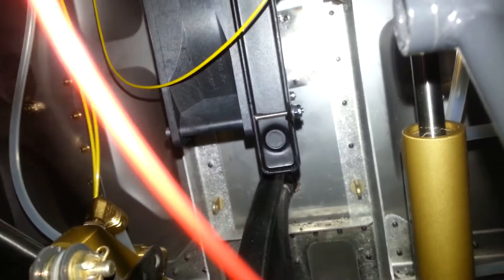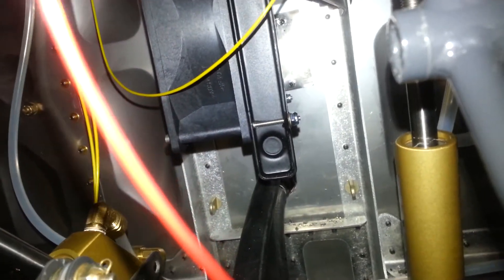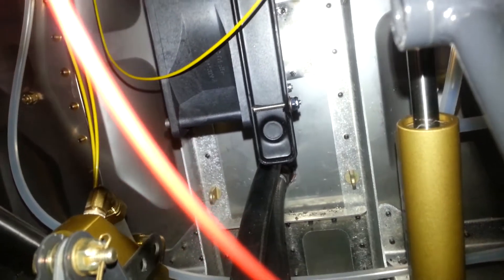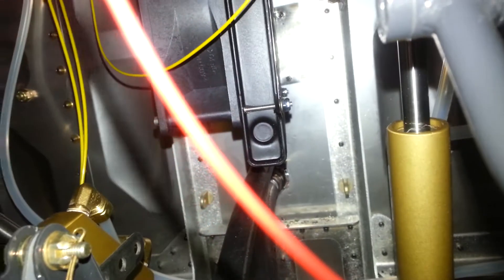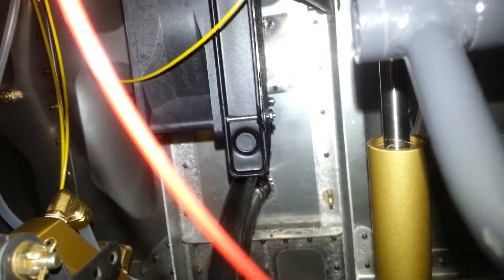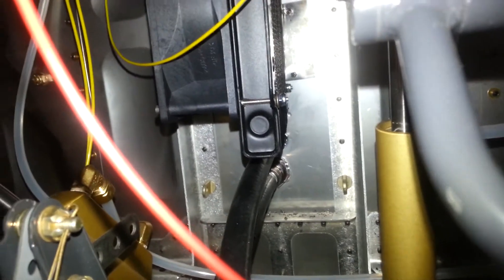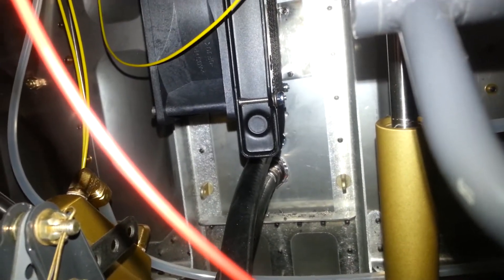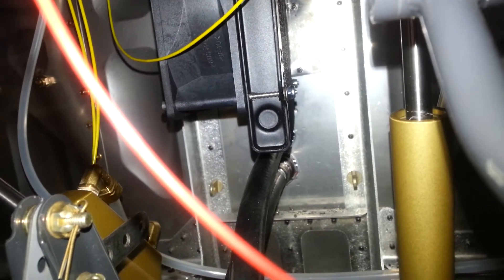To go through the firewall, you drill the proper size for the hose that goes on there. You push the hose a little bit too far so it goes through the hole — that seals up the hole. Then you put the clamp on the outside for the hose that goes through the engine, making sure those clamps are on the inside of the barbed area. Tighten them down and make sure they are snug so it can never come off.